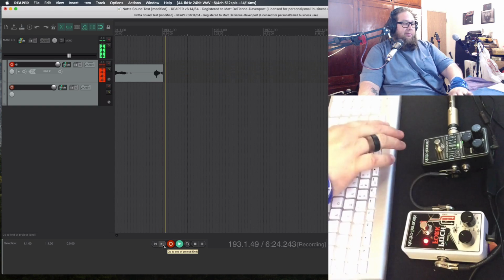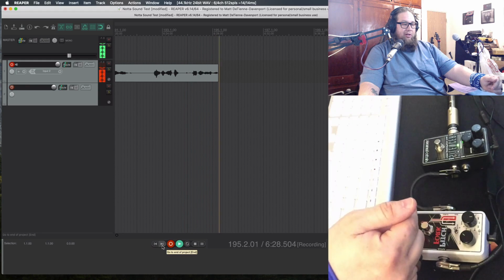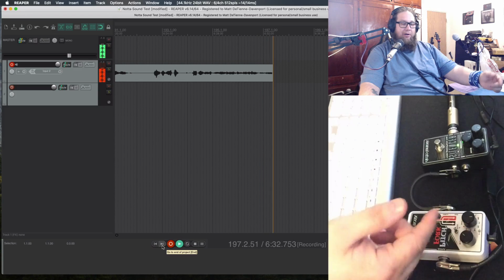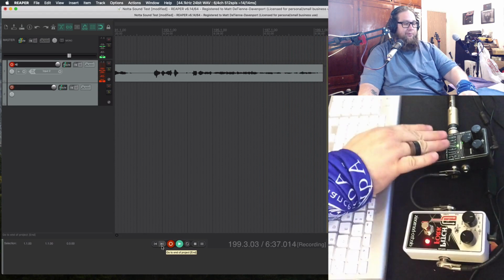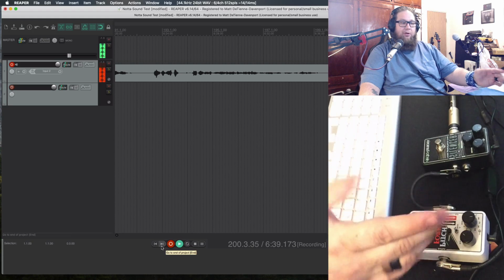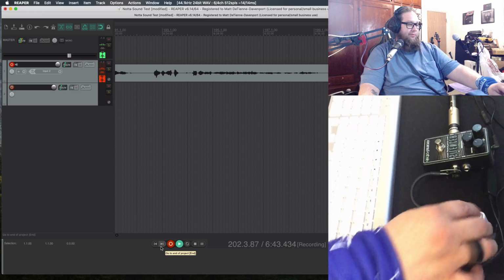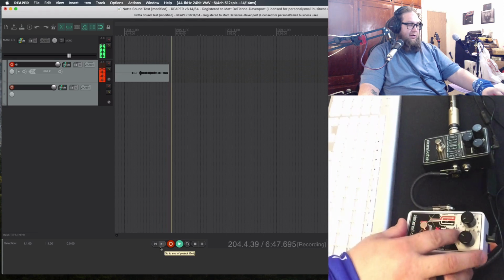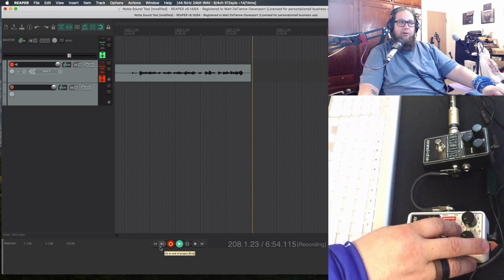So yeah, now I'm gonna disengage the silencer while I have the Pitchfork on, just to see if it picks up any background noise and what it sounds like, just for fun. So yeah, you can kind of hear, I can hear the fan in the background. I was actually curious what this D position sounds like. It kind of sounds like a chorus when you put a guitar through it.